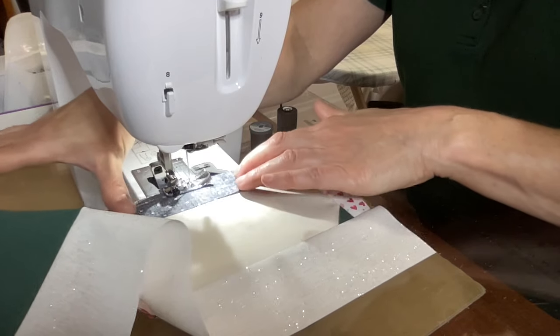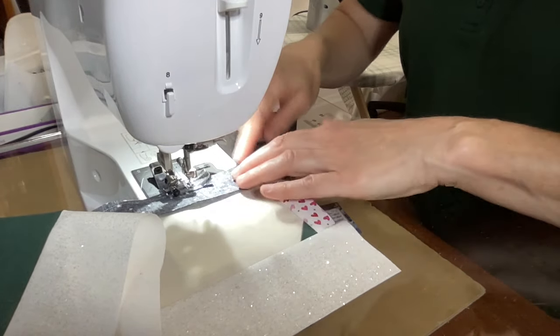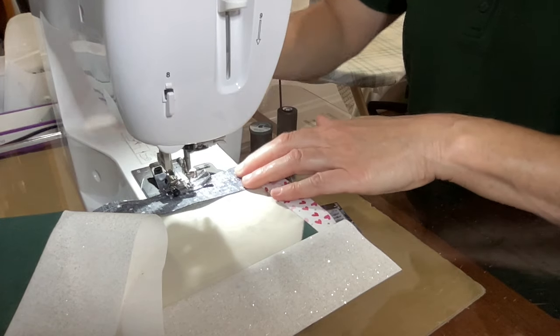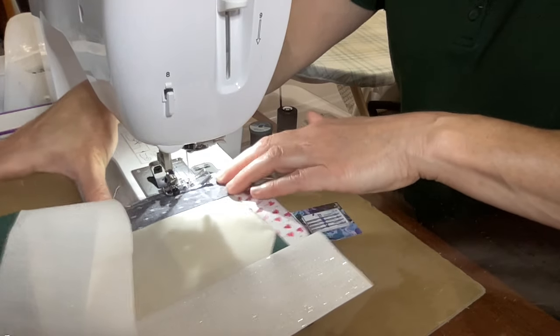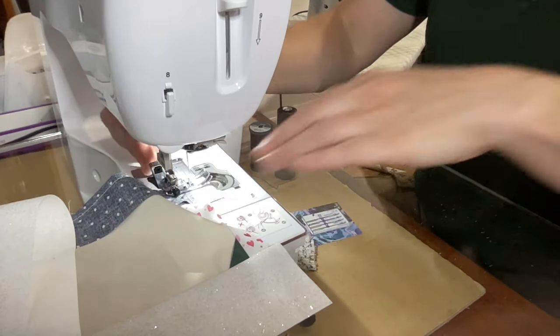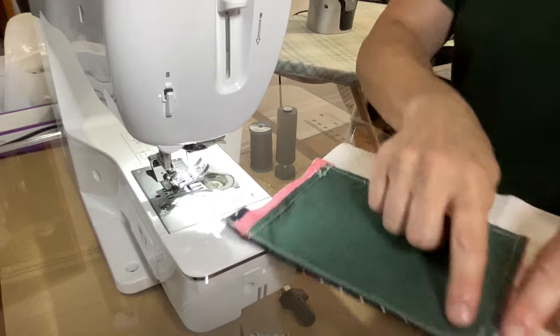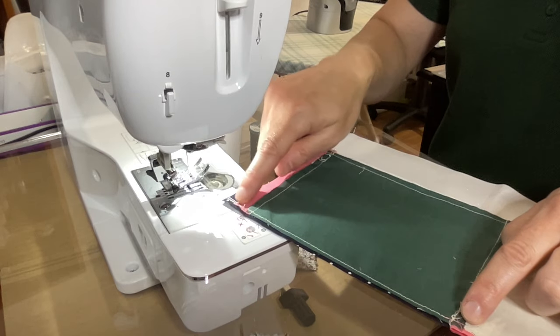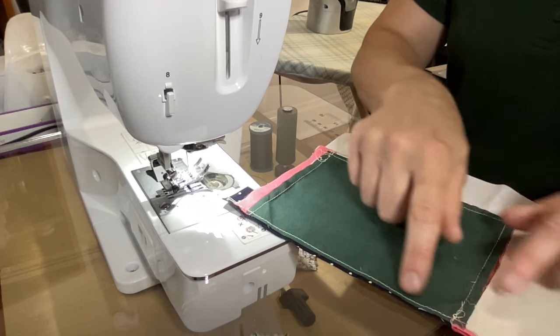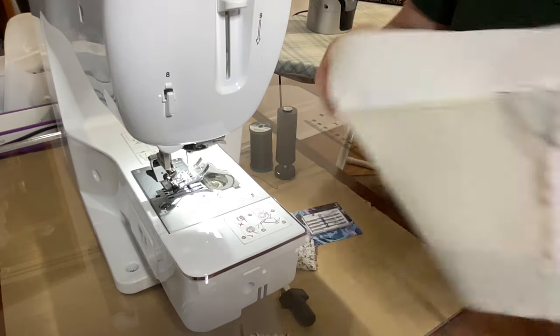And then just with your fingers, just kind of hold that fabric in place as you go down. And then again, take out the other pin before you get there. And if you go over any thick spots, you can slow your machine a little bit. And just look at the back. Make sure every piece of fabric is caught under that seam, under that line you just sewed.